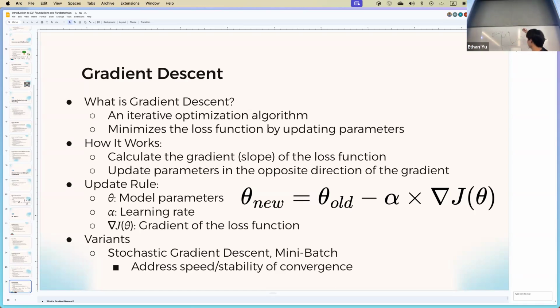Empirically speaking, let's say you're here, right? The slope is negative. And over here, the slope is positive, right? So you want to go backwards. The slope, or gradient, is in the opposite direction of where you want to go, which is why you make your new weights equal to the old ones plus the negative of your gradient times some learning rate.